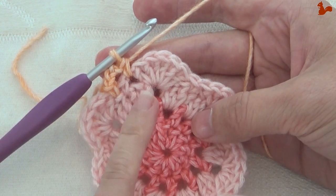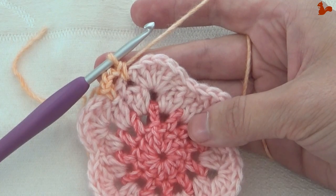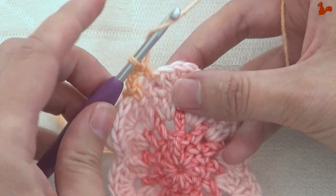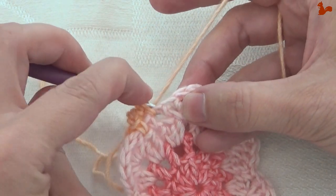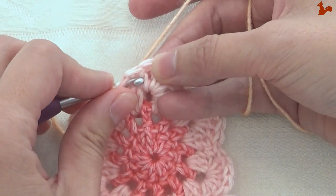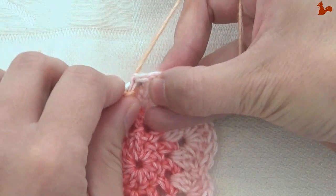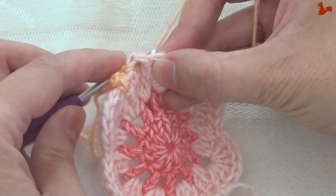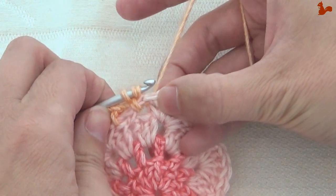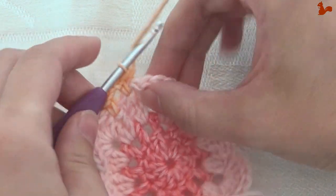We're now going to work back post half trebles around the 6 trebles that make up the shell. And the first one can be a bit tricky. I'm going to yarn over for the half treble, then come around that first treble. And that first one is often the most difficult. So around that first treble, that's a back post half treble.